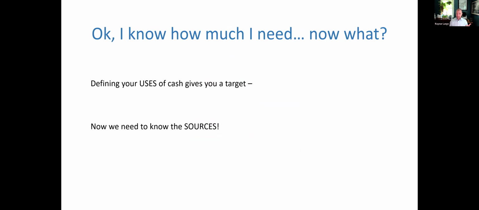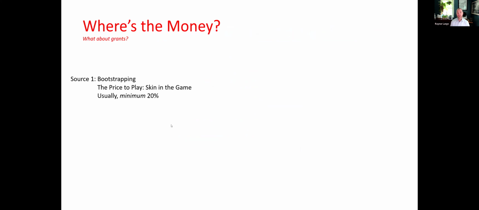So now what, right? That gives me a target, and now I need to find how I'm going to fill that. I have 77,000 to fill. Where is that going to come from? The first thing is always going to be this idea of bootstrapping. You have to have some skin in the game, some equity.